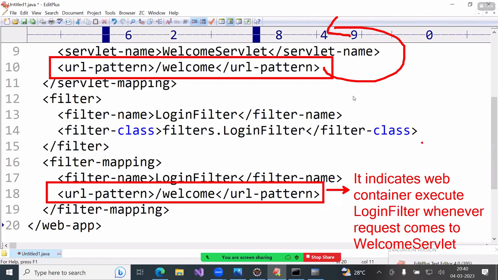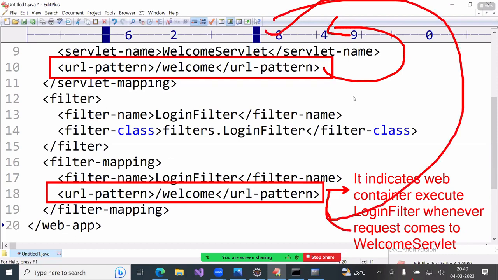And this meaning is, whenever a request comes to this one, control is diverted to this one. So different meaning. But what we are reading: there also slash welcome, here also slash welcome. Their meaning is, when welcome appears in the address bar, that is executed. But here the meaning is, whenever a request comes to that one, this is executed.